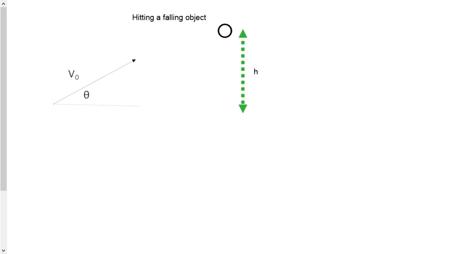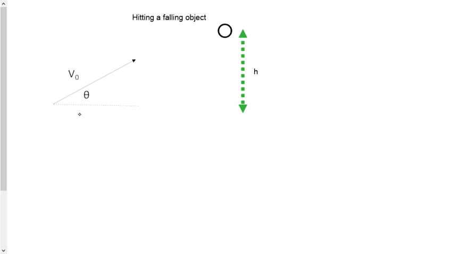Okay, we're going to aim maybe a dart gun at an object, and as soon as we fire the dart gun, the object will start falling. And we want to prove that it's possible, if conditions are correct, that our projectile is going to go like this, and it'll hit about right here, and that our object would have fallen to be at this position here, and that they would still get hit. So again, if conditions are correct, we shoot the arrow at the same time an object starts to fall. So we want to show that that's actually possible. Well, let's get started.